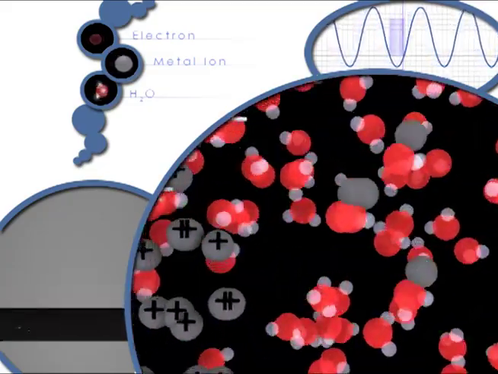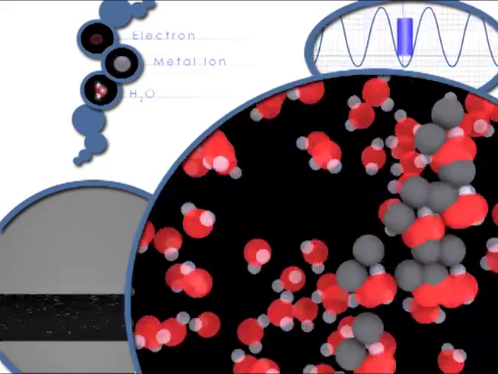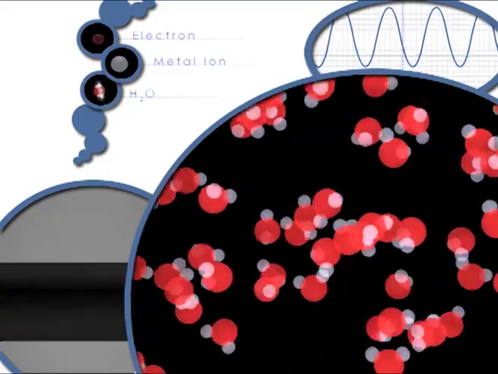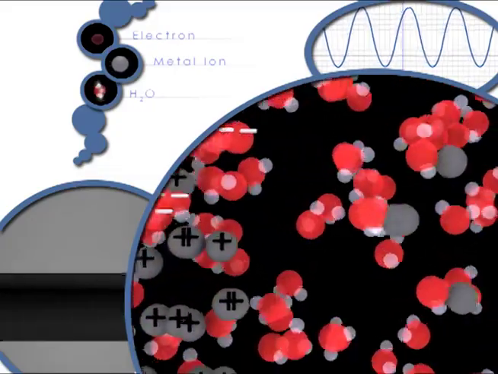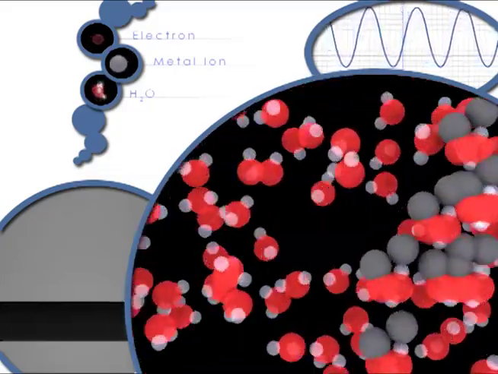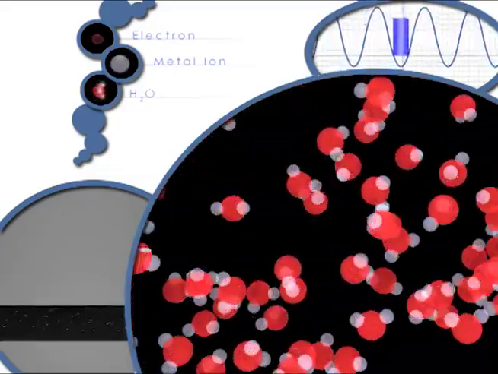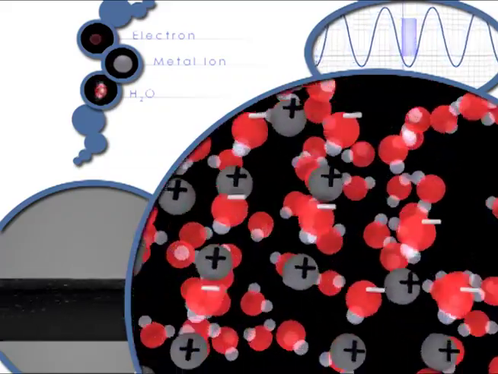These reaction products, metal ions, metal hydroxides, hydrogen gas and heat, are transferred by the electrolyte at a speed varying between 15 and 50 meters per second. The electrolyte can be reused indefinitely due to the use of high-quality filtration and cleansing techniques.